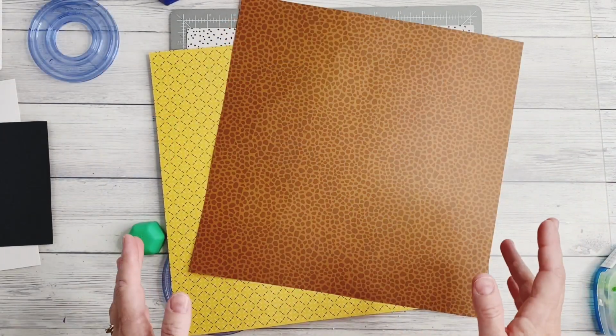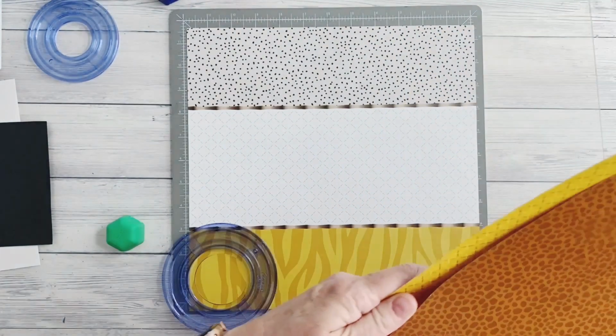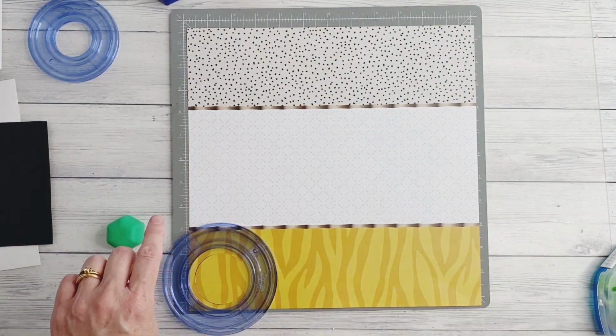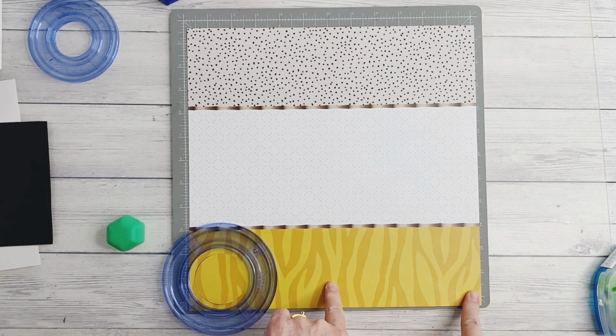Now I've used 3 different papers to create my lion. I've selected these 2 from the designer paper pack, and I'm also going to be working with this paper from the Fast to Fab inspired paper pack, and predominantly I'm just going to be using just this yellow strip down here.